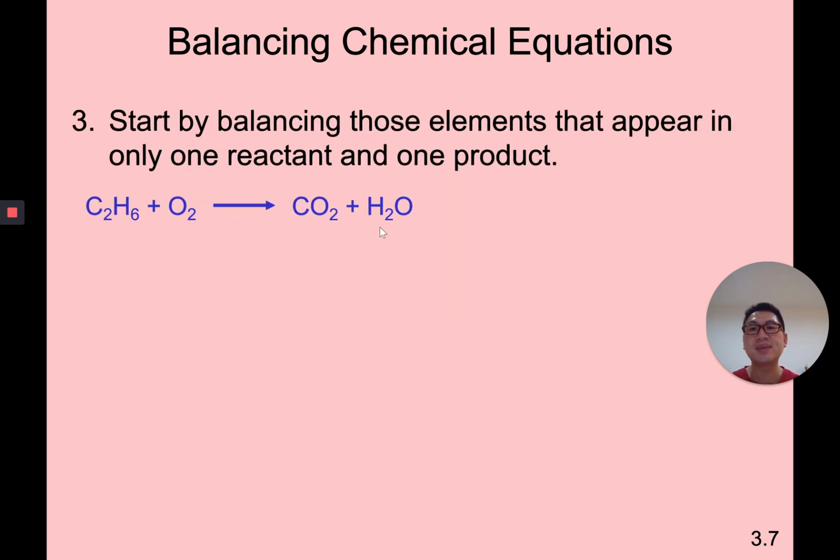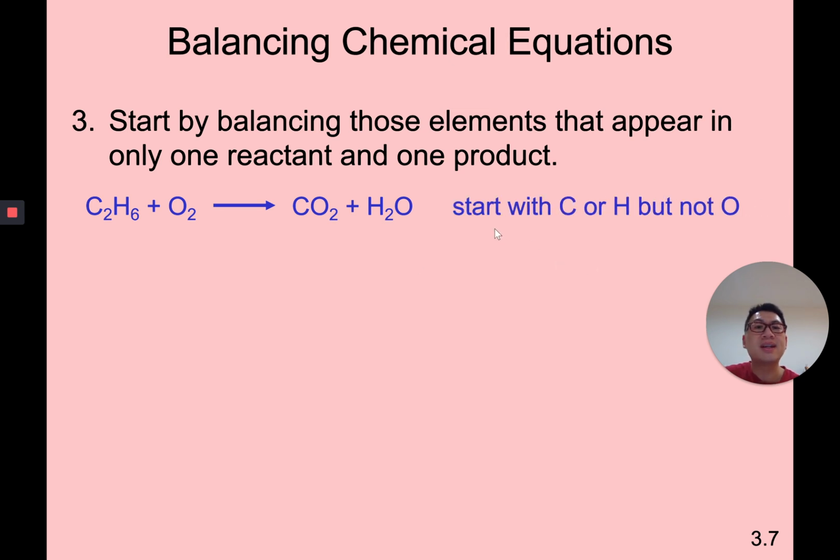Here it is. That same equation just copied over. Where do we start? We always start by balancing elements that appear in only one reactant and one product. In this case, I'd say maybe carbon. Notice one thing on the left side, one thing on the right side. Or you could even start with hydrogen. There's just one reactant on the left side, one product on the right side. Do not start with oxygen. The reason why, notice it's found in two different products. So we'll start with, say, carbon. First question, how many carbons are right there in the C2H6?